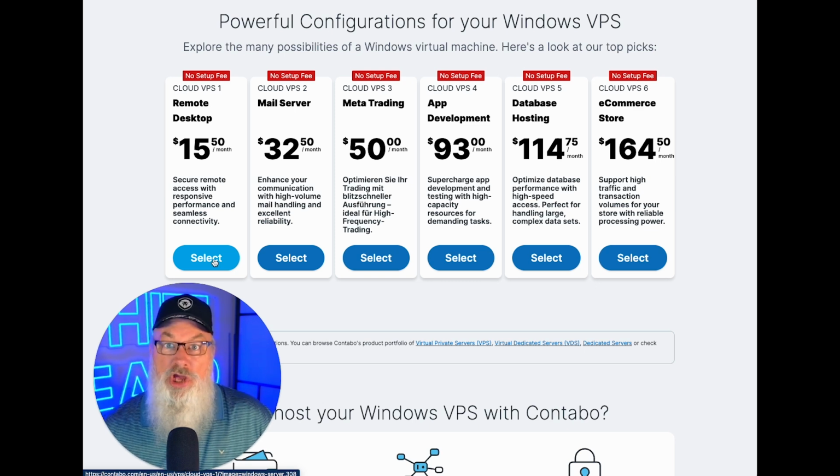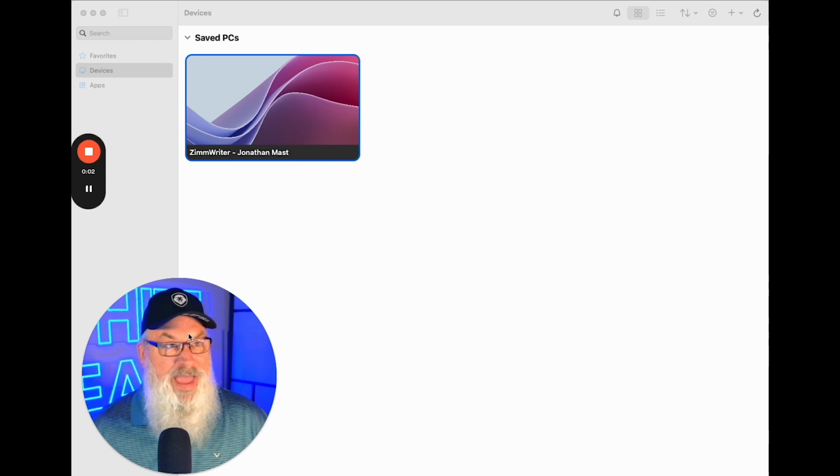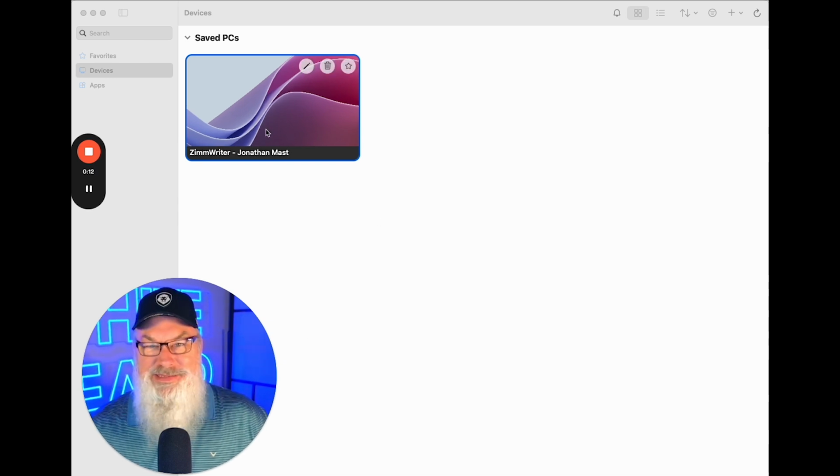I'm going to go ahead and share mine and show you how I'm running ZimmWriter on a Mac and how it works flawlessly. So I'm now on my Mac and I'm running the Windows app, basically, on the Mac. You can download it right from the App Store. Microsoft makes it. And you can see right in here, I've got my ZimmWriter configured. It's not technically ZimmWriter, it is a remote Windows desktop. I can run anything on it. But all I need to do is go ahead and click on this, and it's going to open up my instance. Let me show you how easy it is and how it works perfectly.